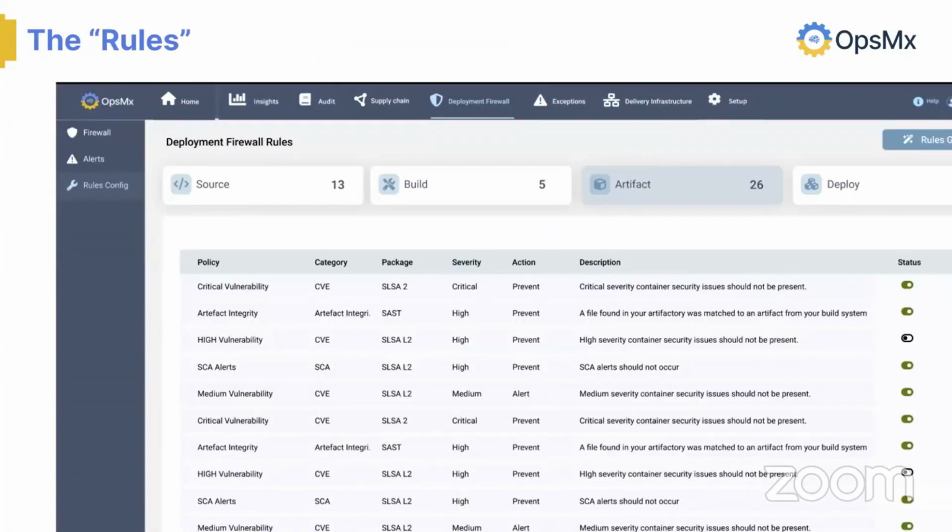Now, the rules engine itself is really something that we are working through to make sure that it's simple and easy, right? And you can actually tag these rules based on the part of the process that you want to evaluate. So if it's source code evaluation and you're bringing in data from, say, SonarQube or Aquasec or Proverity or some other source code type of tool on GitHub, we can go ahead and actually have a set of rules that are just focused on that. The same thing with build, the same thing with artifact validation. So we can bring in rules that are specific to artifact validation, and ultimately you can go ahead and generate those rules.